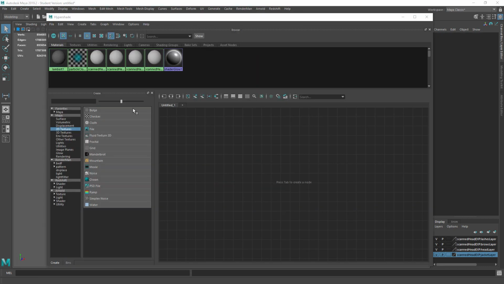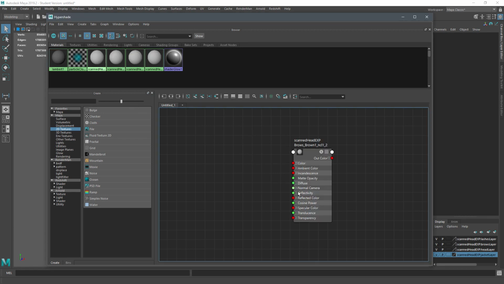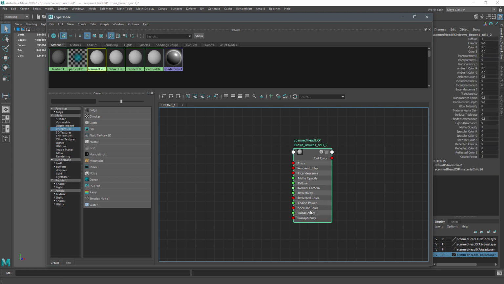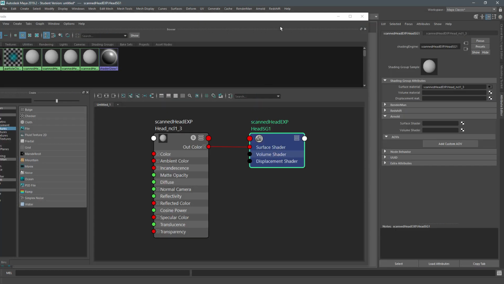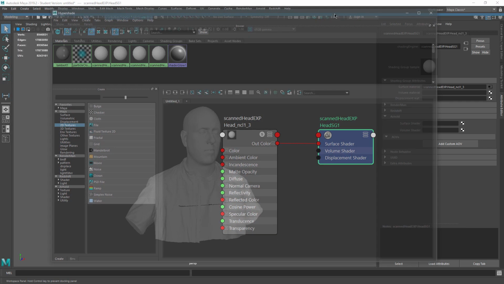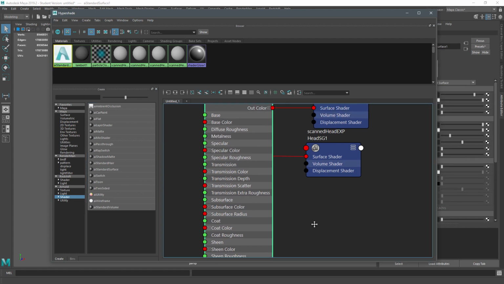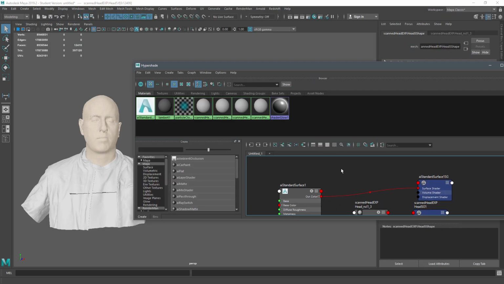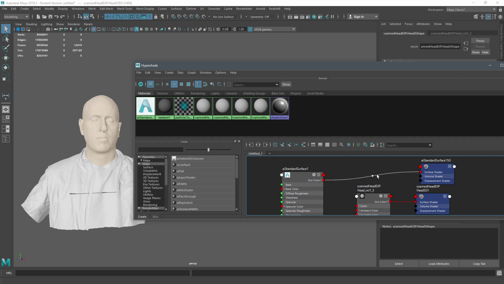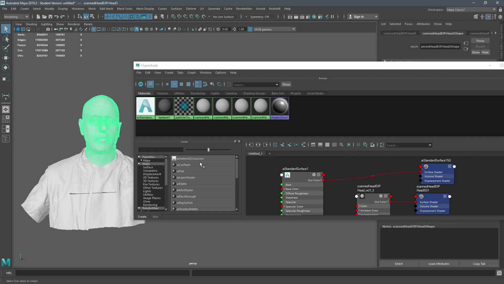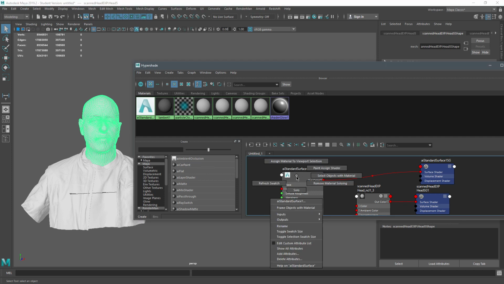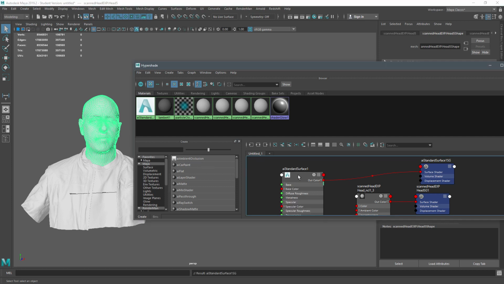Looking in the Hypershade window, each one of these pieces of geometry has its own shader associated with it, and this is just a Maya Phong material here. For this exercise, I'm going to just go ahead and replace this because it's a little bit less confusing. So I'm going to create an Arnold standard surface, select this head, and right-click on the standard surface and assign that to the surface.